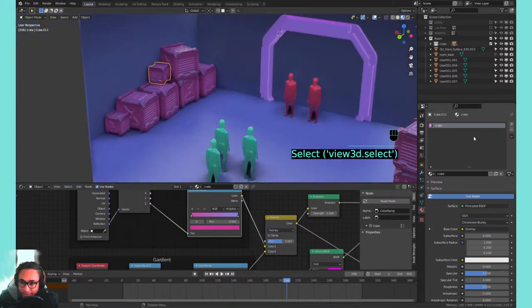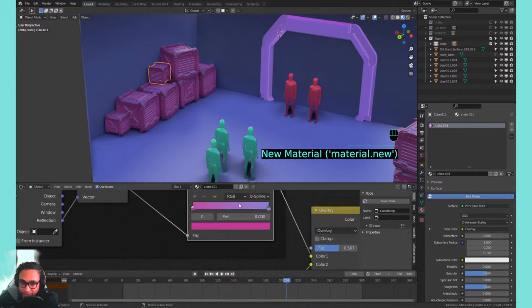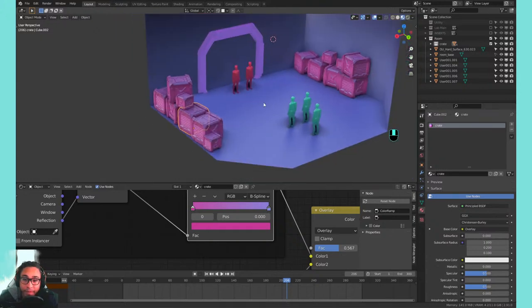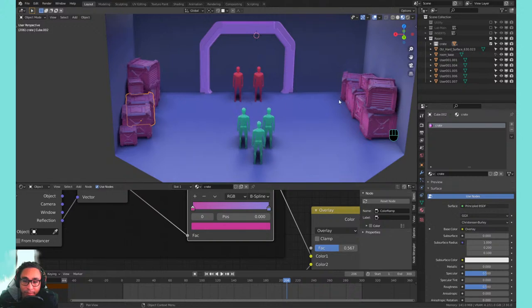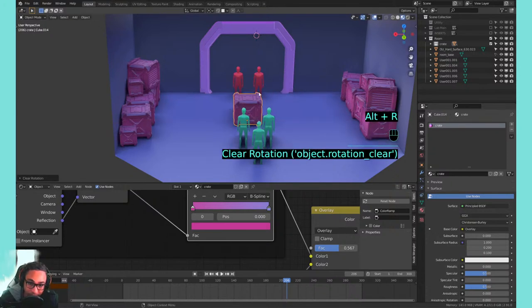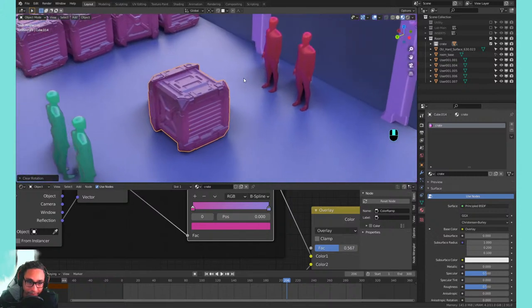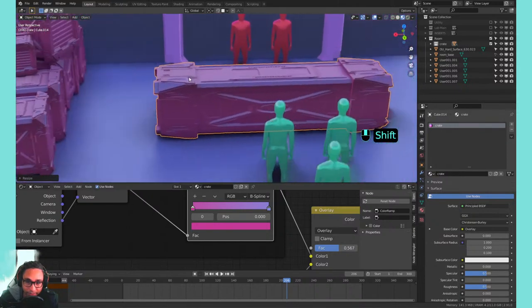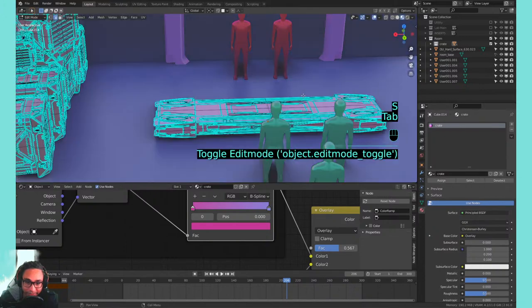I wonder, since this is sharing the same data, could I have a different color to this? Could I switch this? No. This crate. Okay, so I guess they have to share the same data. So they're the same materials. Okay, cool. So we got small boxes. Let's see what one of these boxes looks like. Alt D, and then we'll center it here. Let's see what it looks like if I were to stretch it out. Does that look terrible? It probably looks terrible. Maybe if I squish it down, is that something that looks cool?